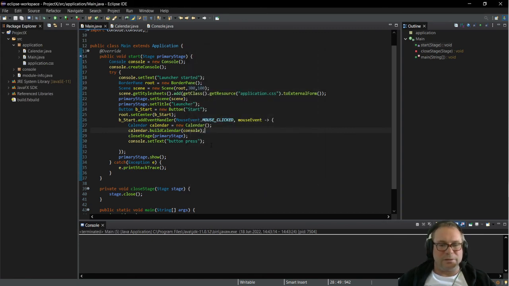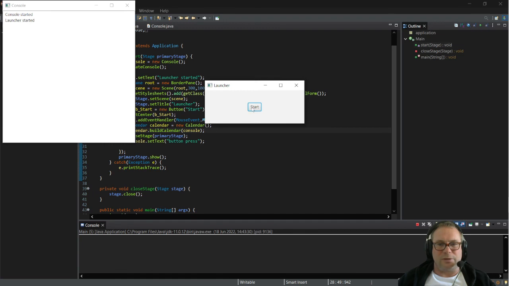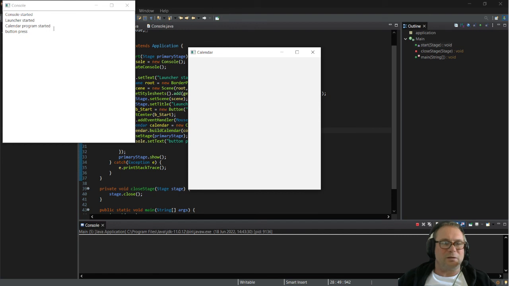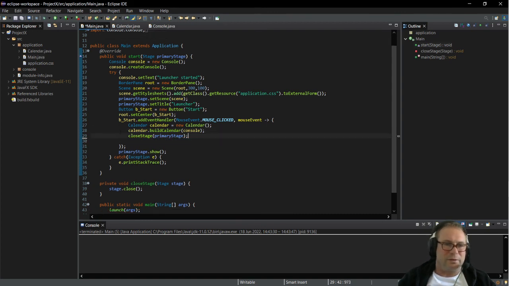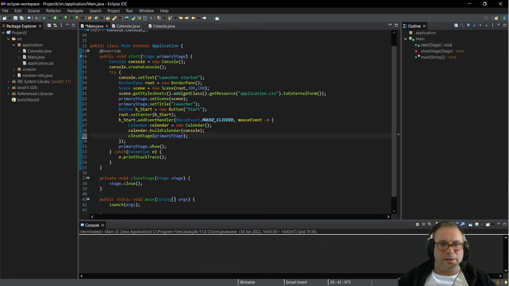If we press the button and the calendar program started, it's a little bit mixed up there, you can see here, and that's because I did not put any thread stop and starts on, which I'm not really going to do right now because it's not really what I wanted to do. I just want to see that things are happening. So for instance, to stop the confusion there, we can just take this code out, because we don't really need that, because if we're going to press the button, it is just going to start our console, our calendar.